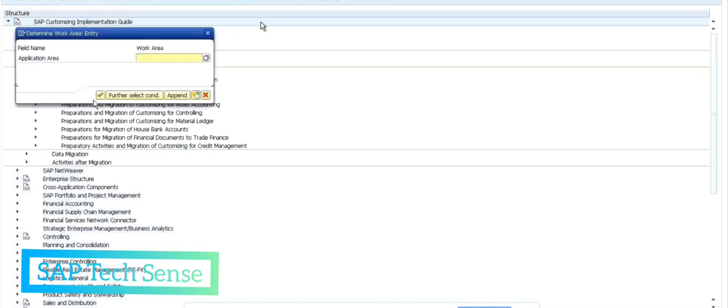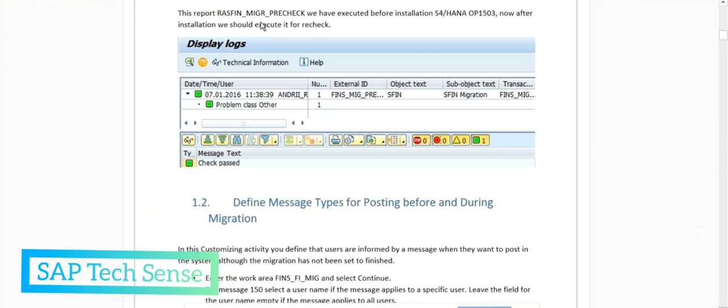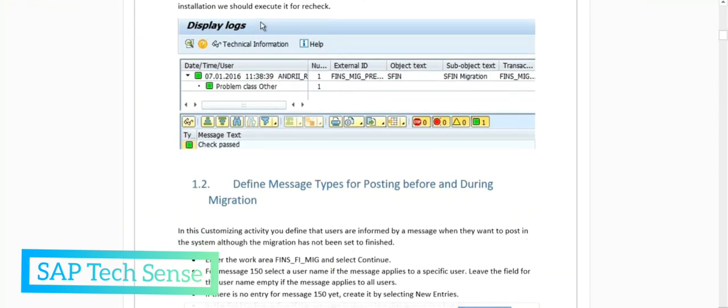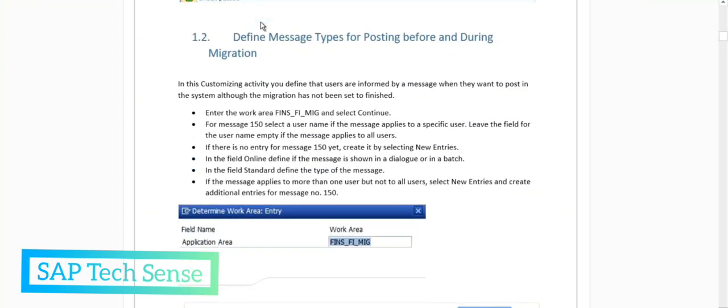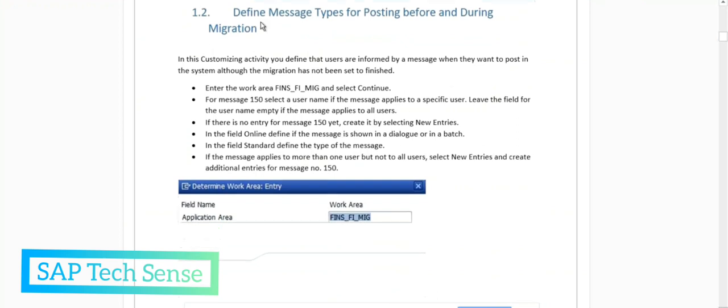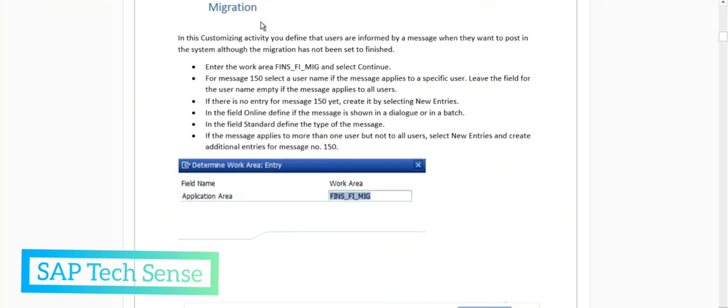Then define the message types for the postings. Here we need to define the message types for the postings before and during the migration. In this customization activity, we define that users are informed by a message when they want to post in the system, although the migration has not been set to finished. Enter the work area FI in the selection and continue.